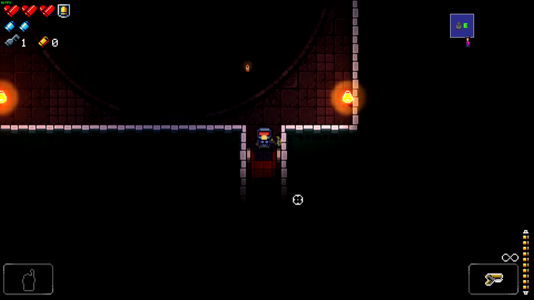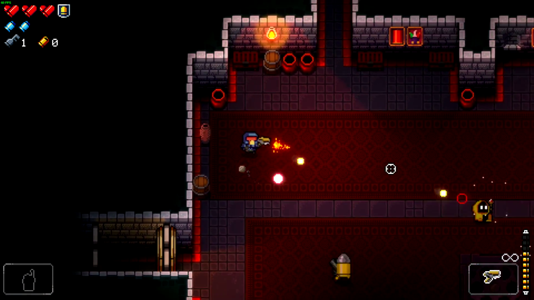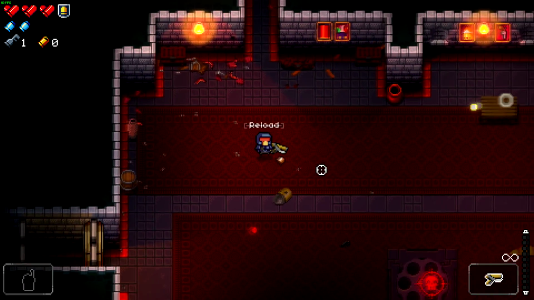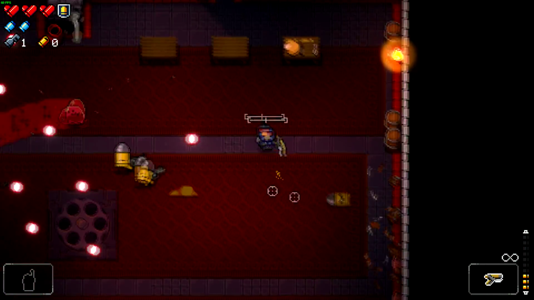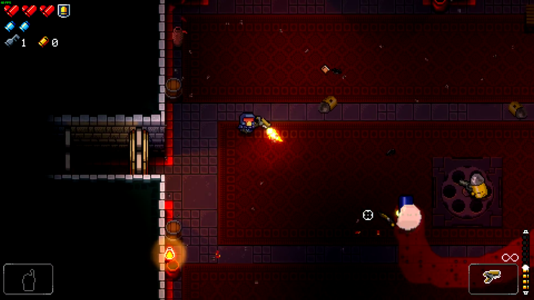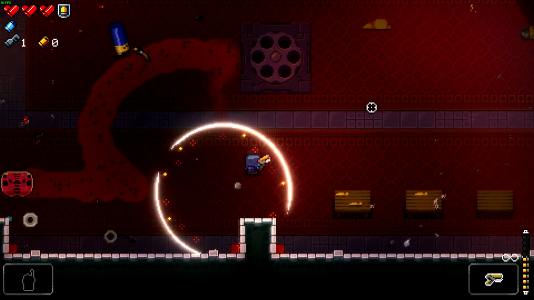All right, so every single map you do is going to be completely procedurally generated, except save one or two rooms. They'll be in different places, but the layout is the same. You start with your single shot pistol here, and there is a reload mechanic, which makes sense, and I actually enjoy that it's there. It kind of makes me think more about when to attack and when to move. Although, personally, I move pretty much the entire time I'm playing.